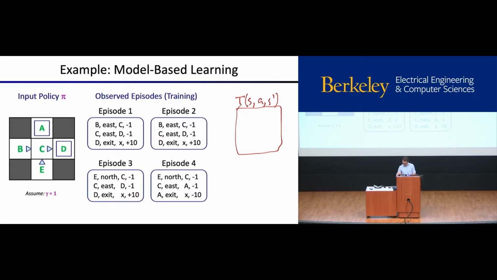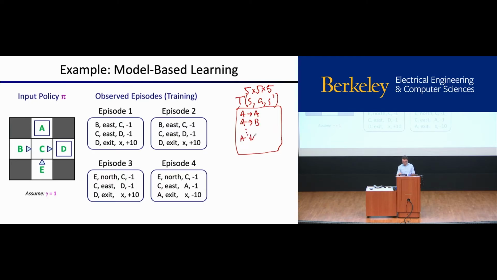So we have 5, and then we have 5 actions, so you need to multiply those. But then there's another 5, because there's 5 states that we could start in also. So this is a probability for each of the next states for each of the state action pairs we could have started in. Just to do one, A goes east and ends up at A. A goes east, ends up at B.